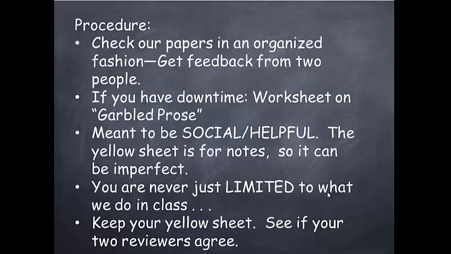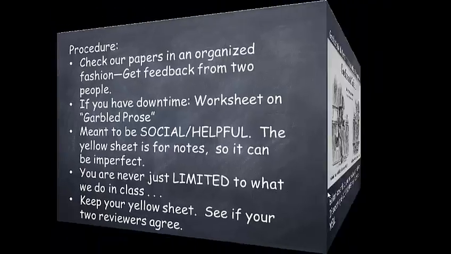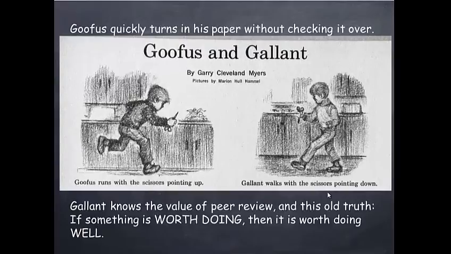Oftentimes they'll run to class with their paper, and as I've said in other videos and in class, students have turned in papers for other classes, have turned in pages out of order. Strange things happen when students don't give their paper another going over. Keep the yellow sheets and the worksheets that you get today. You want to review them to see whether your reviewers agree on what they've said to you.